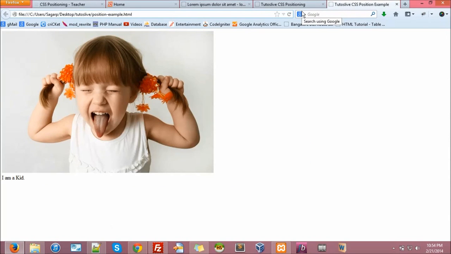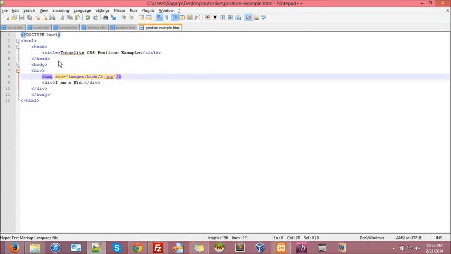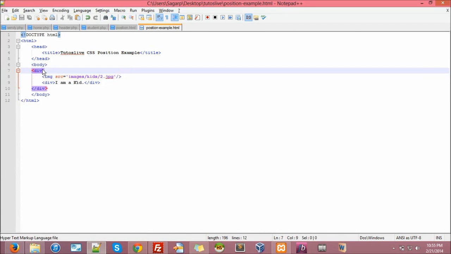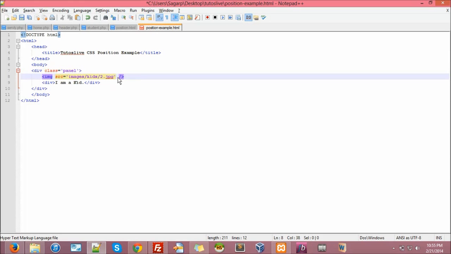I'll give this class equal to a panel, which I want to be highlighted in the same area. So this is, let's say, image class, and let's give an alt to be a girl's image.